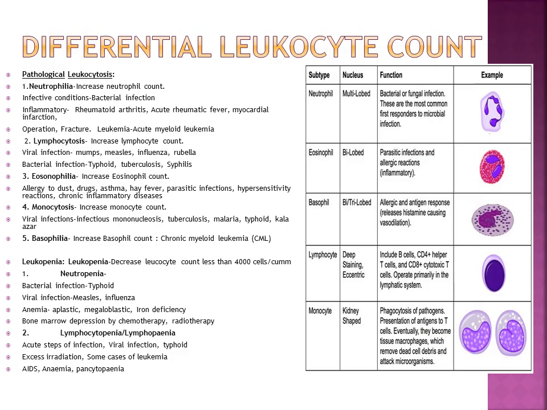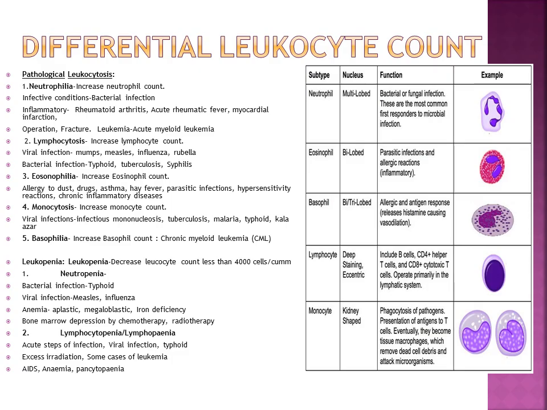So fifth parameter from the CBC is differential leukocyte count. So in that, granulocytes, that is the granules seen in the cytoplasm, so they are of three types: neutrophil, eosinophil and basophil. So neutrophils are usually 10 to 14 micron in size, and the cytoplasm contains fine pink color granules, and nucleus has the 2 to 3 lobes. Eosinophil, it is usually bilobed, and the cytoplasm contains orange coarse, that is bigger granules. Basophil, the nucleus is either bi or trilobed, but the cytoplasm contains plenty of the bluish black color granules.